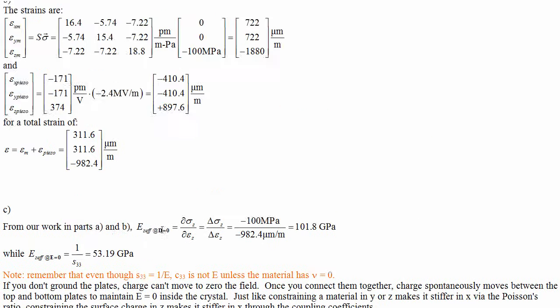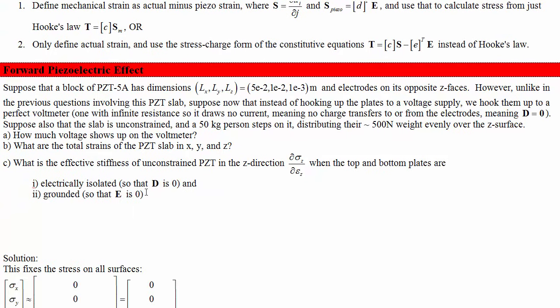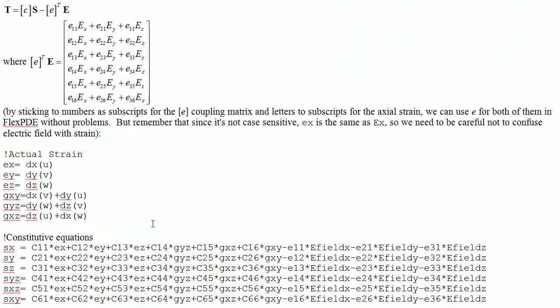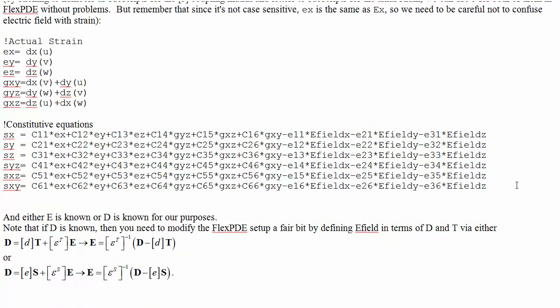Now, in the most recent example before this one, where we solved the forward piezoelectric effect, when we know that D is 0, for instance, and we don't actually know what E is at the start, but we need to solve for it, then what you're going to want to do is use one of these equations to write E in terms of the known D, and either this stress or the strain. You can put it in terms of either one of these, and then the code should still work, because if you put it in terms of stress, then this just becomes an equation that has some stress on the left, but then some coefficients in front of stress on the right, and FlexPDE can solve for that. If you put it in terms of strain, then it's just got some strains here and then some extra strains added here. No problem.